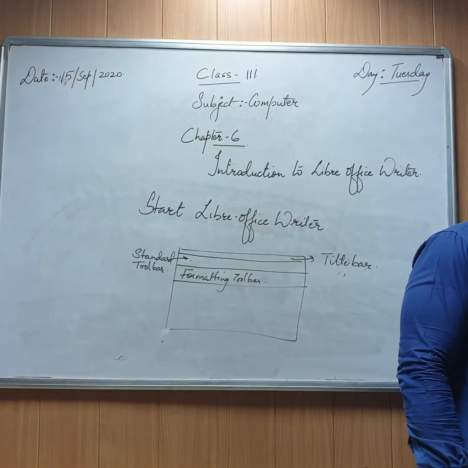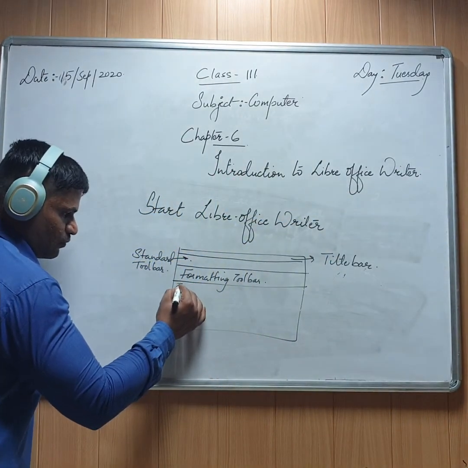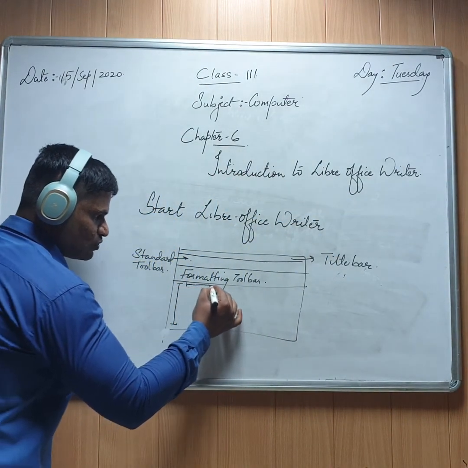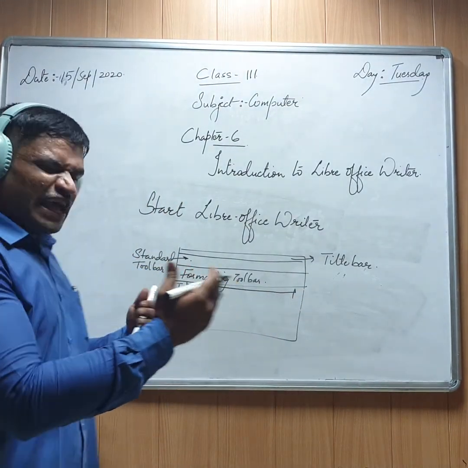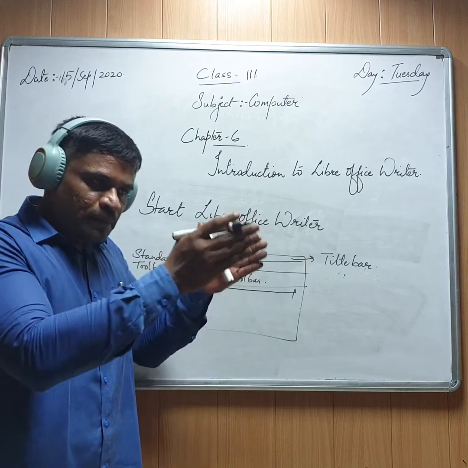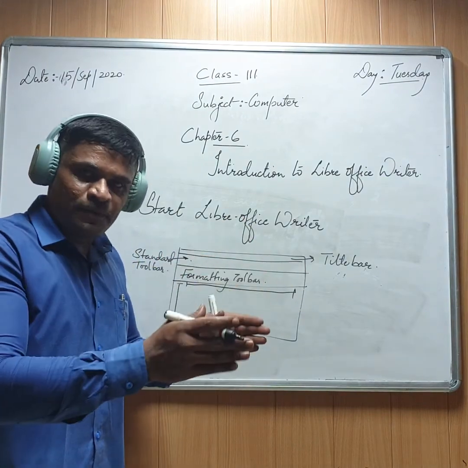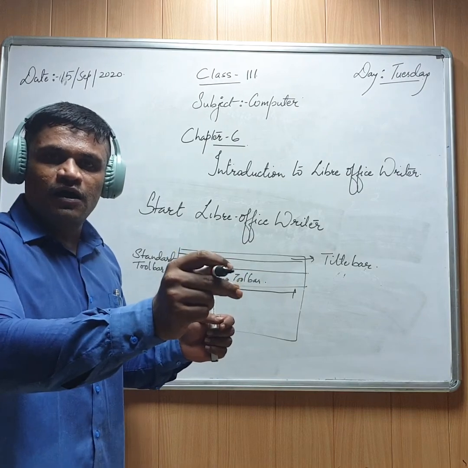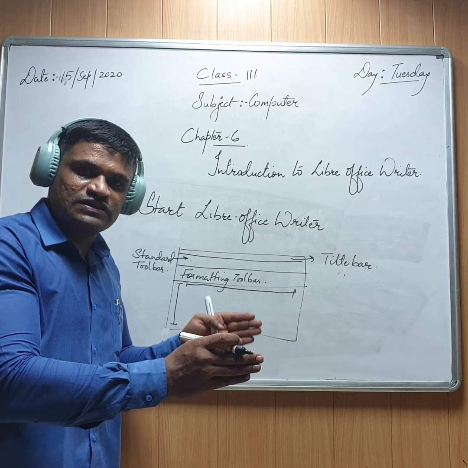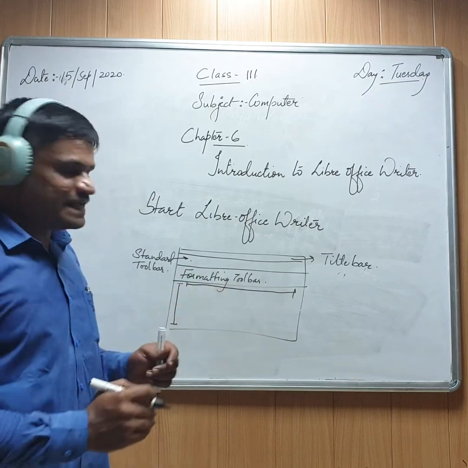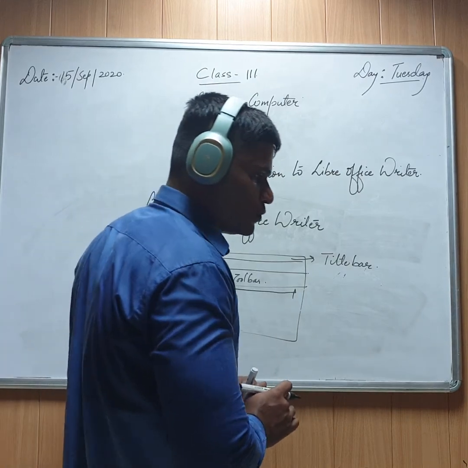Then we have your rulers. When we are writing something, we require rulers so that it should be aligned properly. It should not be in an irregular alignment. It should be properly aligned, like in your book. The paragraphs which are mentioned are properly aligned. No line is coming less or more. They all are starting at the same point and ending at the same point. So alignment is required, which is maintained or controlled by the rulers.